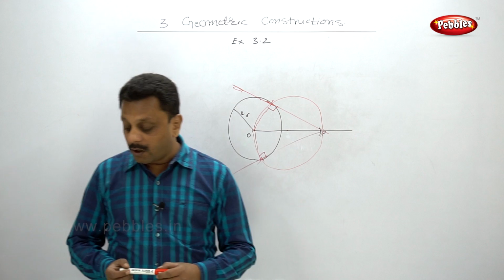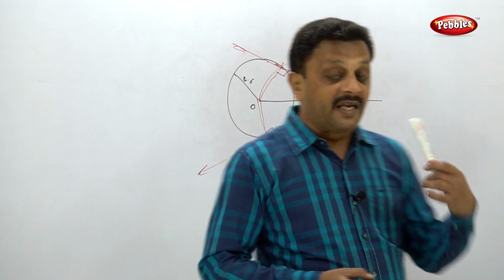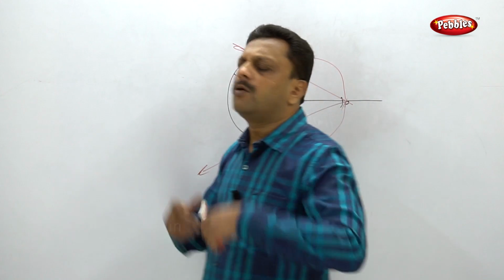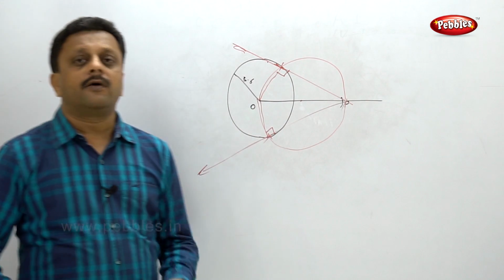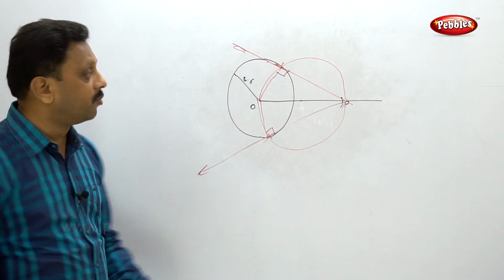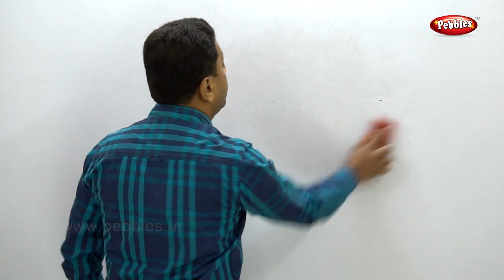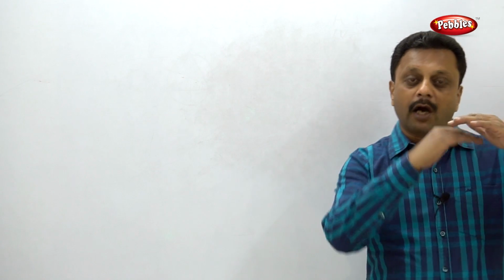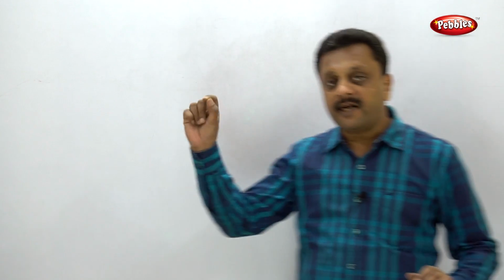Measure the length of the tangent. Many times students become so happy that they have got a very simple example for 3 marks or 4 marks. They forget to write the final answer. They don't even read clearly. See, one thing I am telling you, many times whenever simple examples come in the exam, we generally read only half of it. The last statement we just don't read. Why? Because it is so easy. I know I am going to get these marks, so I don't read that example carefully.